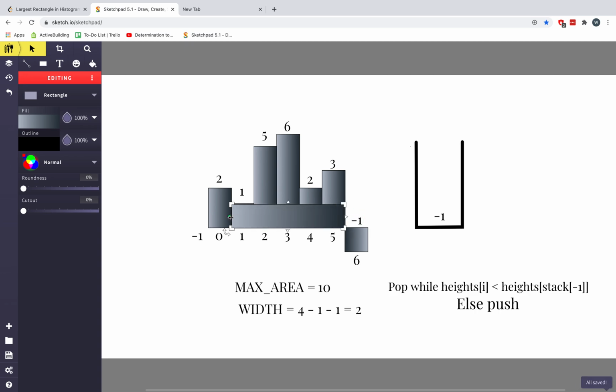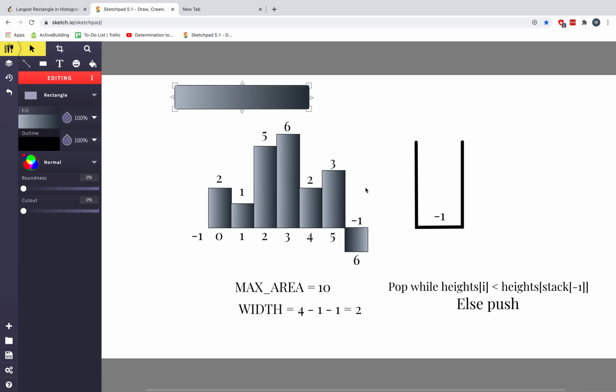And the left boundary is whatever came before us in the stack, which is -1, this fake index I added. So now we have a height 1 rectangle with a width of 6. That's an area of 6, which doesn't increase our maximum area. So we ignore it.